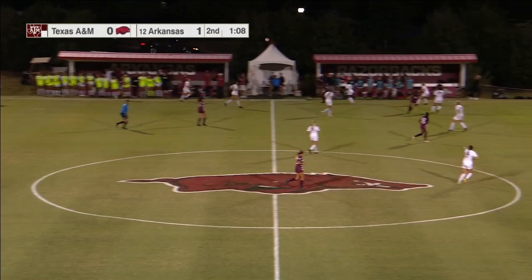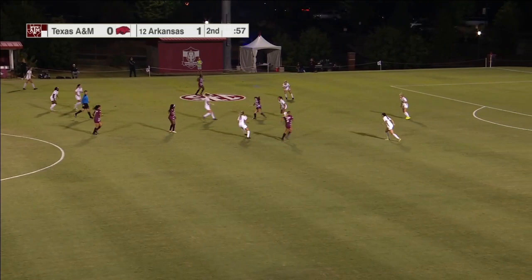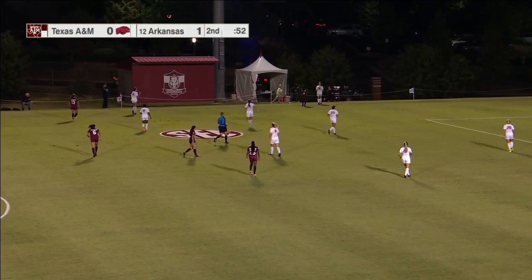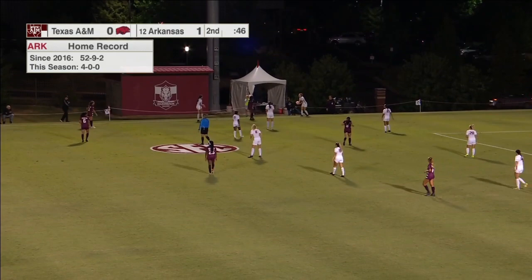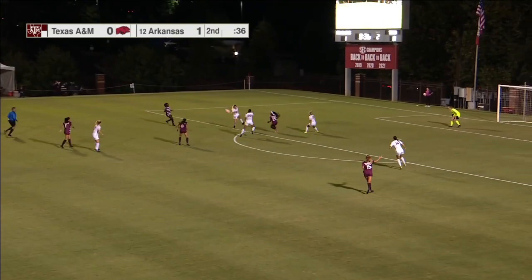Closing in on the final minute. A fruitless offensive performance tonight for A&M. Can they make something now? Ball drops back, Hayes. Trying to lead McDonald. The home numbers are staggering. For the first time in that incredible span, the 53rd win will come with fireworks over the stadium as well. If they could just see it out another 30 seconds.